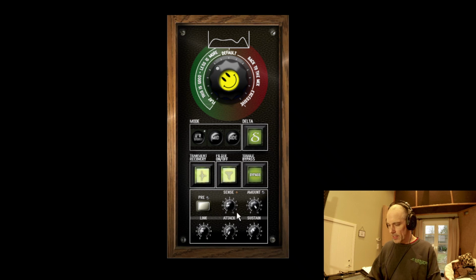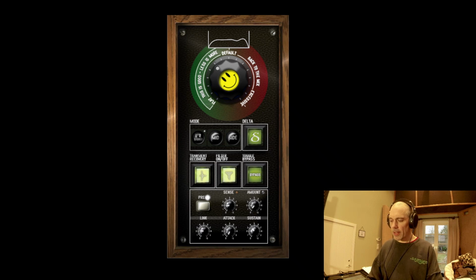And so that's that. The sense knob, it's for the transients. So when you hit the preview button, you can set. Here it doesn't detect any transients at all. And you just turn that so that you find the transients that you actually want to keep in the signal.